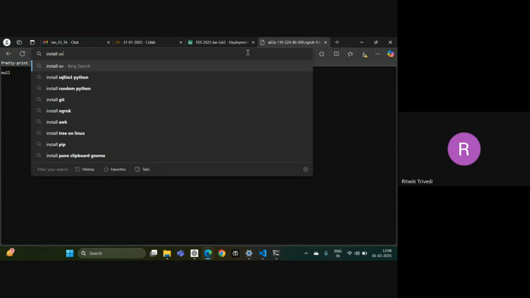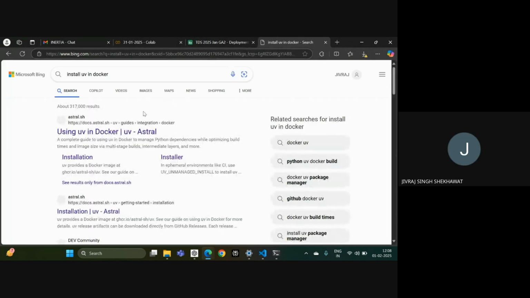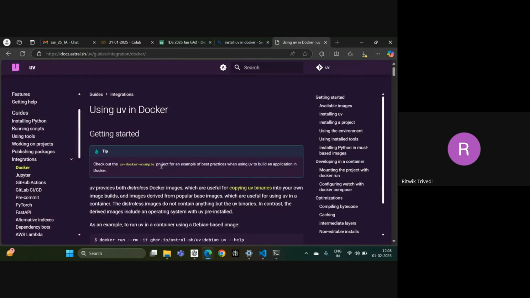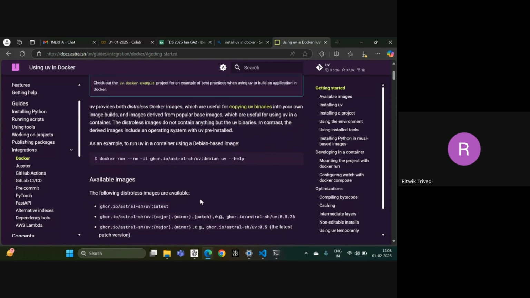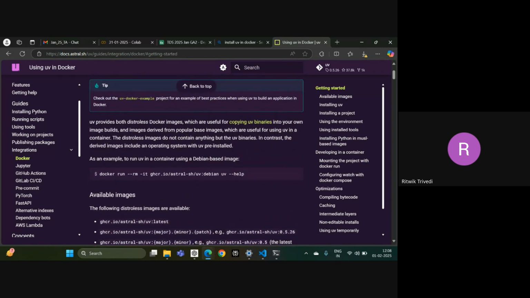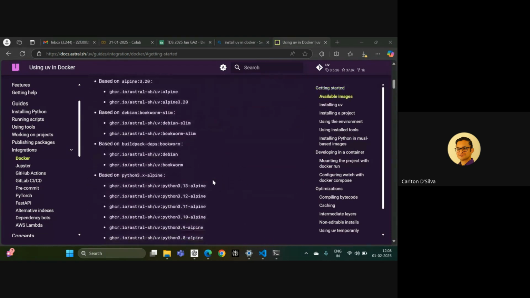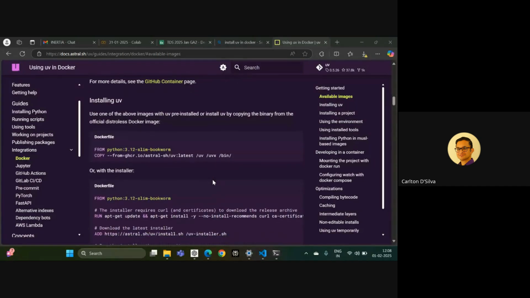Hey, Jiviraj, do we also get some discount on ChatGPT? Discount in the sense? Like in Perplexity, we are getting 1 year free. So is there any student program with ChatGPT? Mm, I am not aware about that. Carlton, do you have any information about it? No, I have not heard of any discount program available for us.